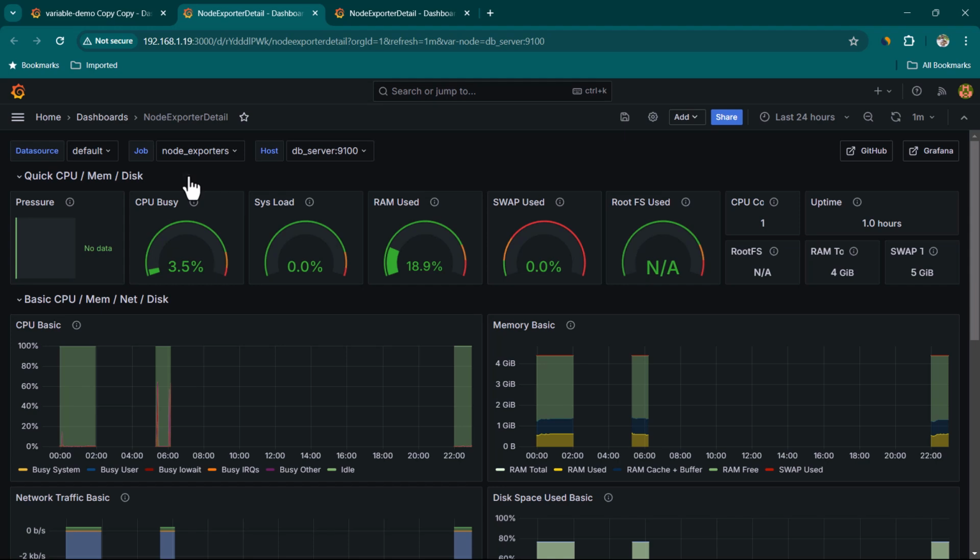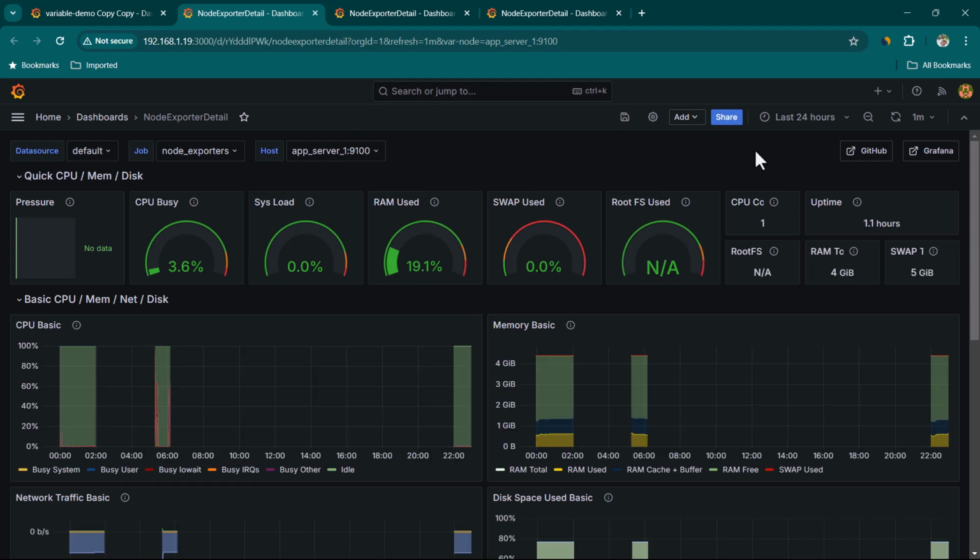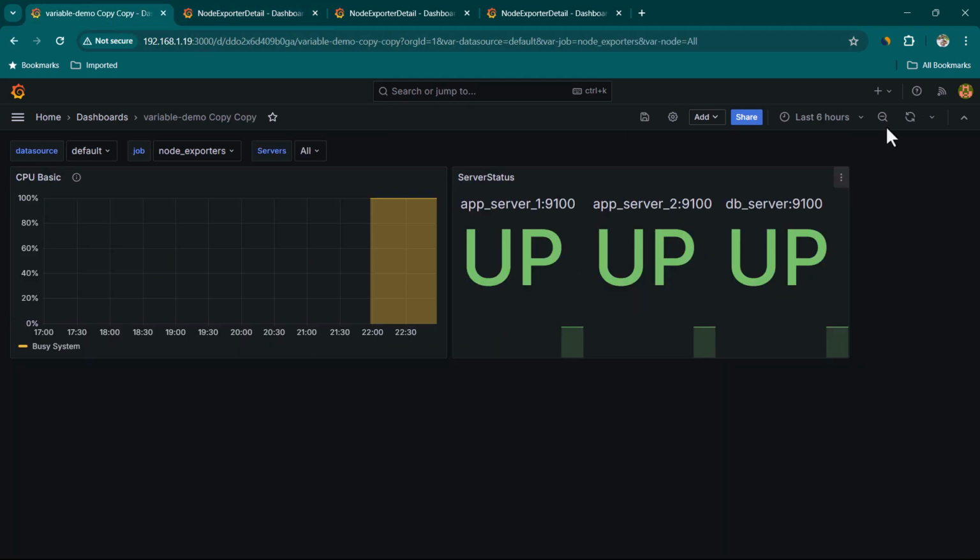Now in the detailed dashboard, if you want to pass value for other variables, you can do that as well using the similar approach. Now one thing to notice here is that here we are seeing data of last 6 hours. But if I go and click here and go to the detail view, you can notice here that we are getting data of last 24 hours, which can be really confusing, because let's say if the issue has happened right now, or maybe let's say in some scenario you are seeing the summary view of last 6 hours. You want to see the detail view also of those 6 hours for further drill down, right? So in that scenario, we will also need to pass the timing context.